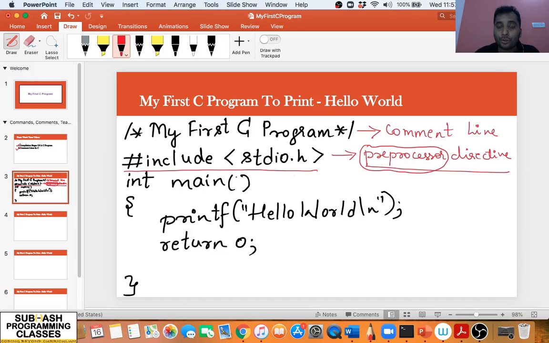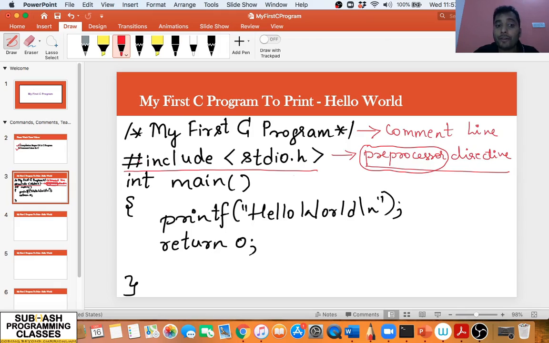Now, to brief you once again, the preprocessor is a tool that will evaluate any line that starts with the symbol hash. It means that in your source code, if you have any line that starts with a hash, that line has to be evaluated by the preprocessor. In our program, there is only one line that starts with hash, isn't it? And that line is hash include stdio.h. So the moment the preprocessor sees this line, it will understand that this line has to be evaluated by the preprocessor itself.